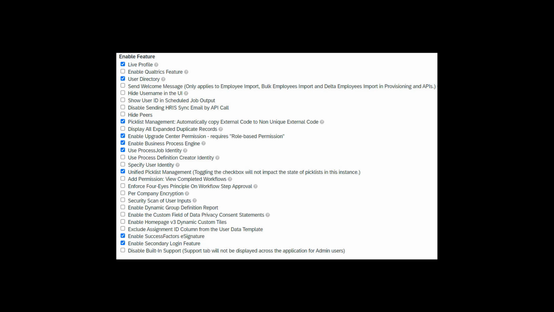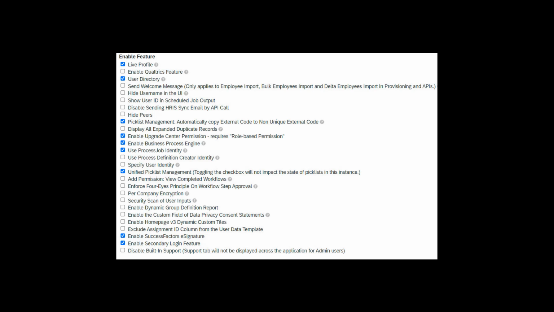So first you would have to set this checkbox to yes, or check the checkbox. Then you go to manage support access, and then you can assign a user that the SuccessFactors team can use in order to log in. But of course, this is the first step in that process. So I would say this gets checked so that you can allow SuccessFactors support to get into your system. Okay, we are at the end.